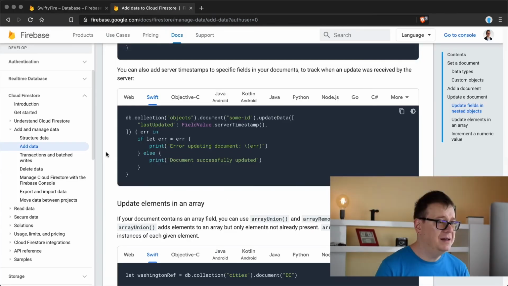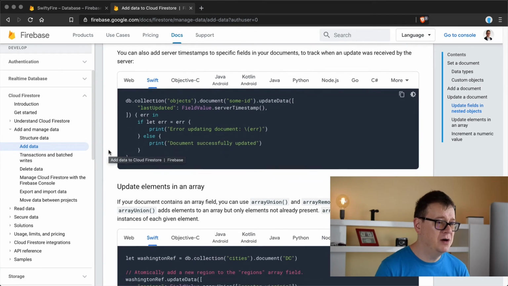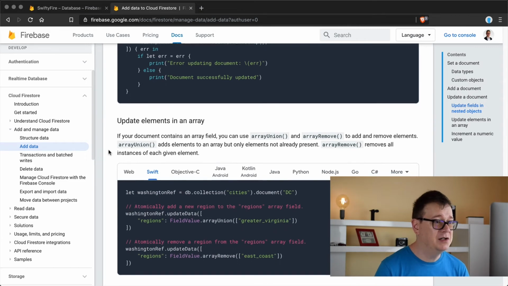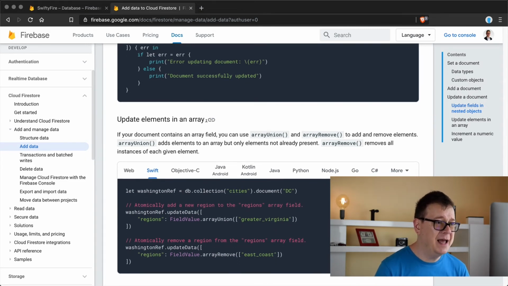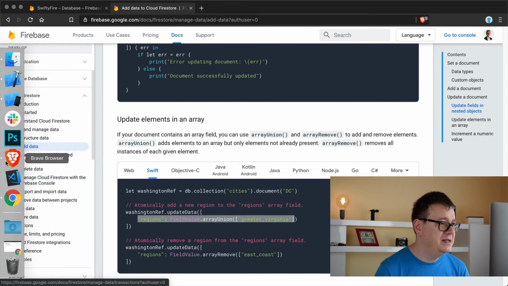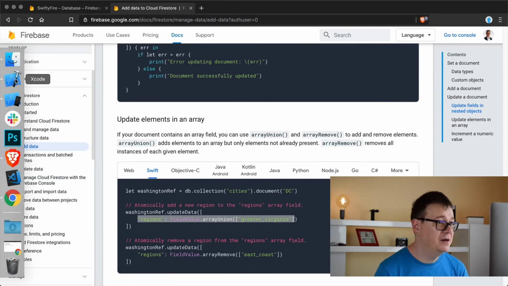And let's use our last update data function, and that is to update elements in an array. Now we can use array union and array remove, and we are going to add in here these regions. Let me copy this out, and we have to use, of course, update data. Let me see if this will work if we don't already have an array.